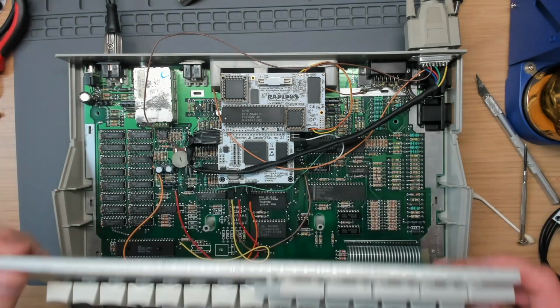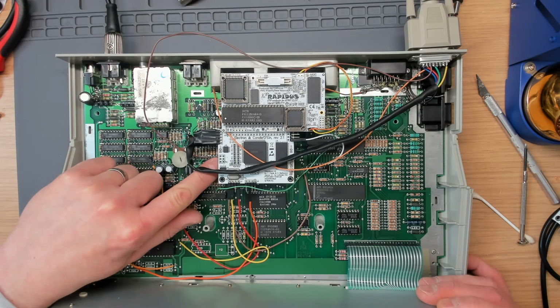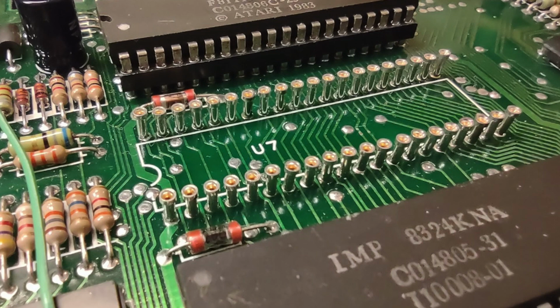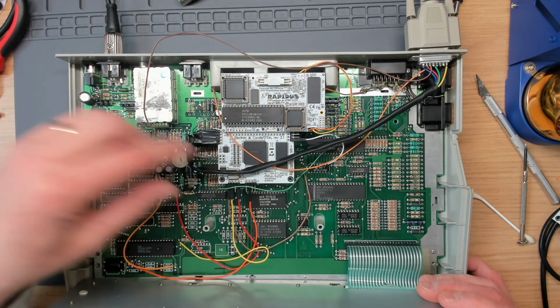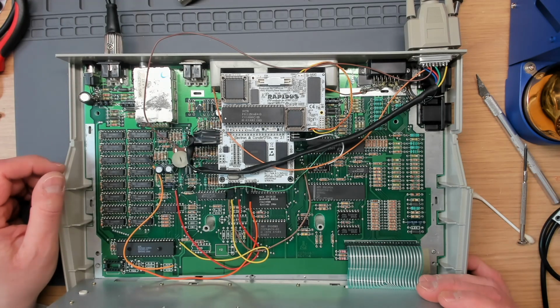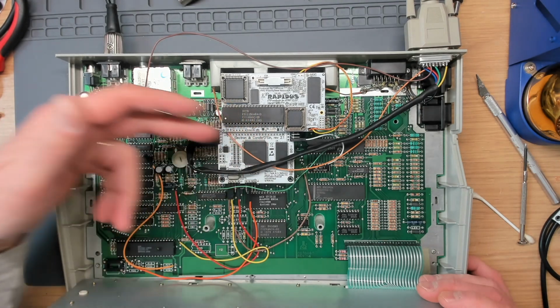But anyway, the main issue with this one turned out to be the Antic socket underneath the VBXE adapter. I took a macro photo of it. It's got no socket frame on it, and pins 1 and 40, possibly 20 and 21 as well, were higher than the rest. There's probably an inevitable risk when you've got no socket frame, you've just got the actual pins in the board. That's what was preventing the Antic adapter from sitting properly in the socket. Therefore we had lots of intermittent connections.